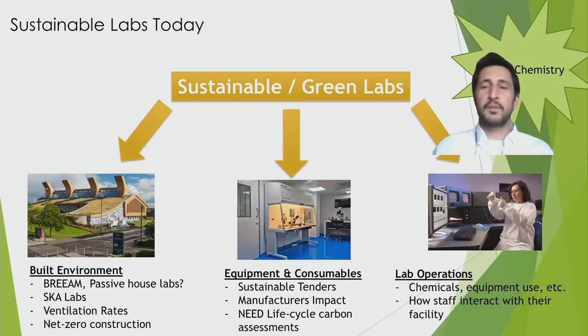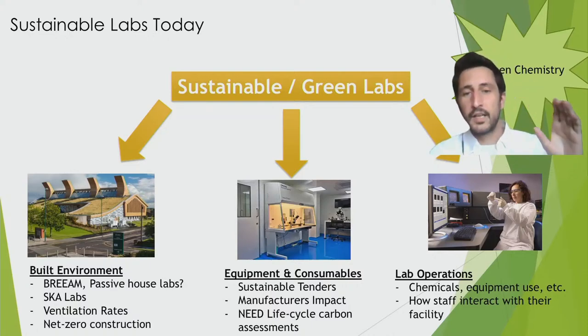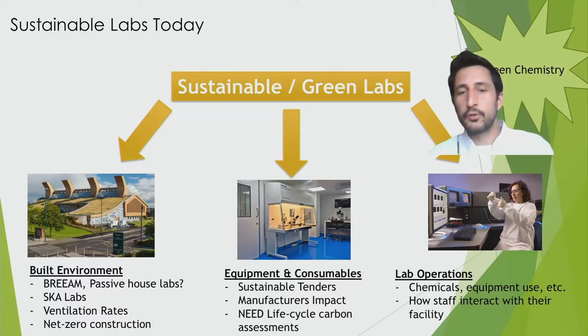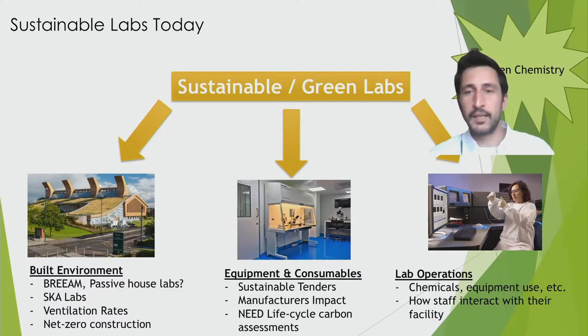But sustainable labs and green labs is this big, wide topic. There's plenty to do in it. And I see it in these big areas. But I just want to say, we think that the built environment ties you in terms of energy consumption. And it kind of does sometimes. But in terms of carbon emissions, which is the bigger impact, the things you do in terms of how you use your equipment and consumables and your lab operations is the biggest impact. So energy consumption is one thing, but carbon emissions is all the stuff that you use, you buy, you consume. And that is the bigger impact long term. And I'll show you some data to back that up from UCL. Although I will say it's hard to estimate.